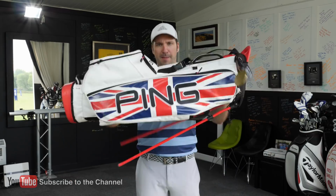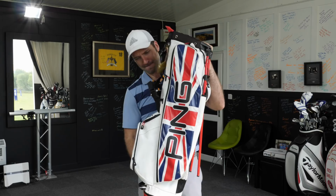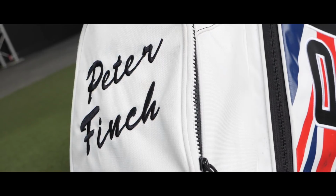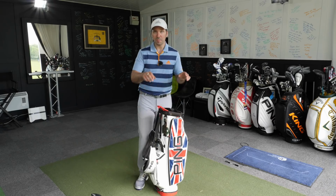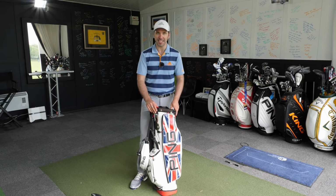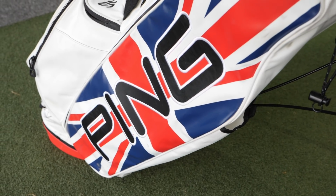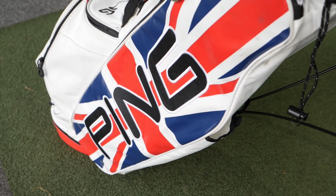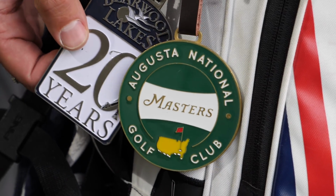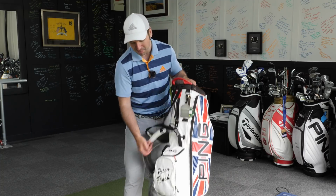Right, first thing to do, empty the bag. So the bag, picked this up at the British Masters last year, as you can probably tell. Very, very British centric. I've got a couple of tags here. One's from Bearwood Lakes and the other is from a little place called Augusta. Got this one when I played, got this one out of the shop for ridiculous money, but hey ho, they're still both on there. I tend to use this bag more than any other.